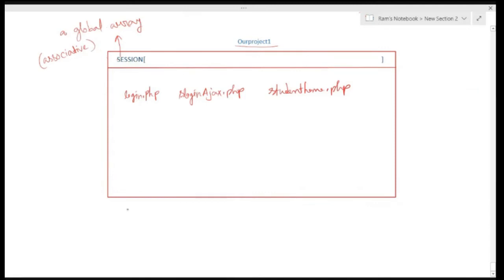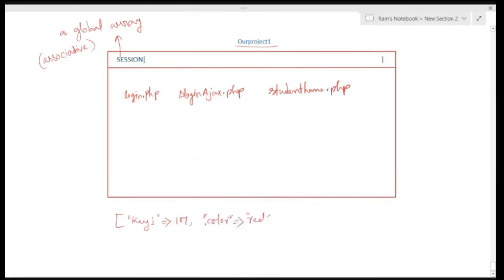You know what an associative array is, as I explained in the previous videos: an array of key-value pairs. For example, key 1 implies some value 1, say 101, and then key 2. Or in other words, some key, and against that key there is some value. For example, color implies, say, red.